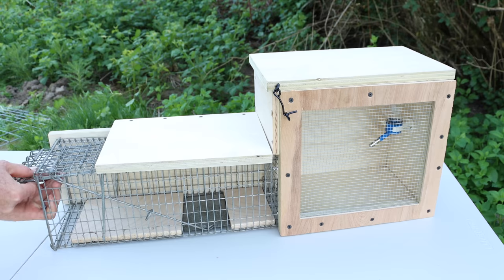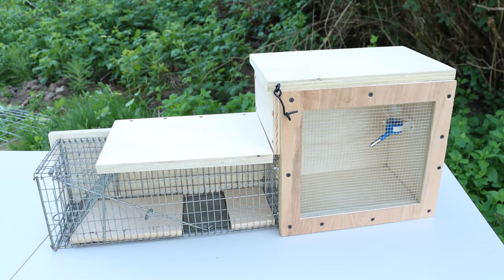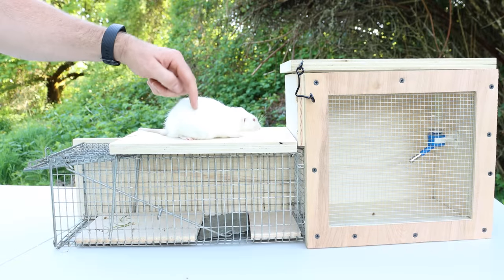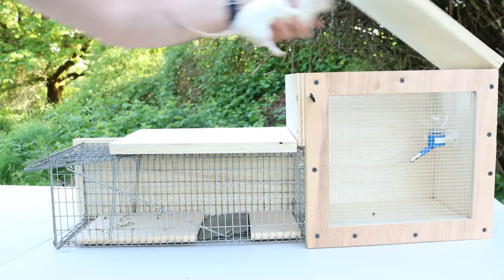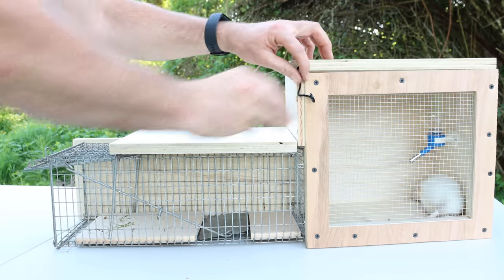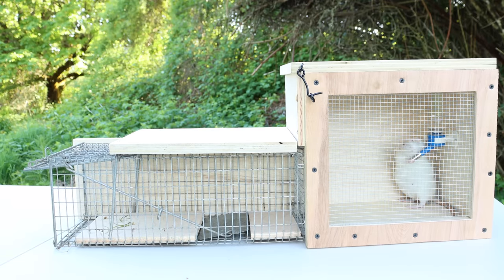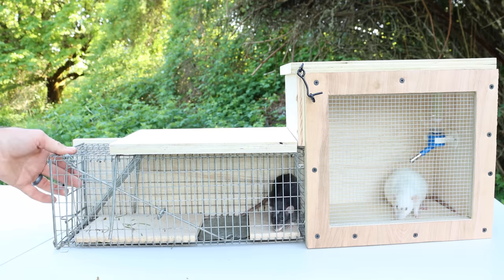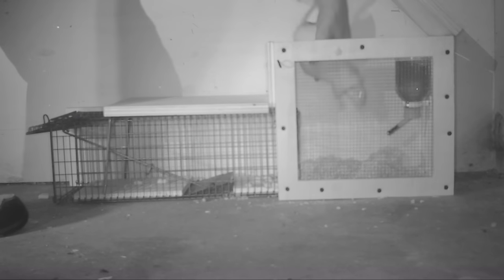We'll lift up the door. There's a hook attached to a pedal. The rat will enter, step on that, and when it does, it's caught. So here's our pet rat, Judy. She's actually pregnant and getting pretty big. That should draw in the wild males. We'll place her in the box. And to represent a wild rat, we'll use Judas. He's the father. They'll be drawn, go inside. And when they step on that pad, they're gonna get caught. Let's go set up the motion cameras and try to catch a wild rat with the Judas rat trap.